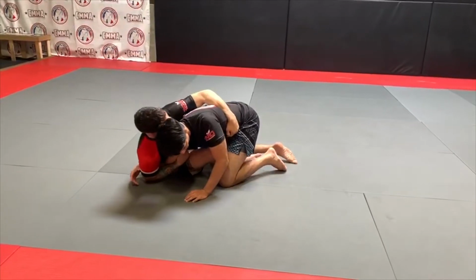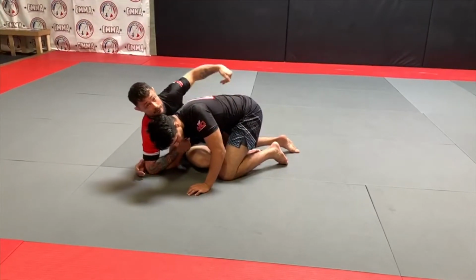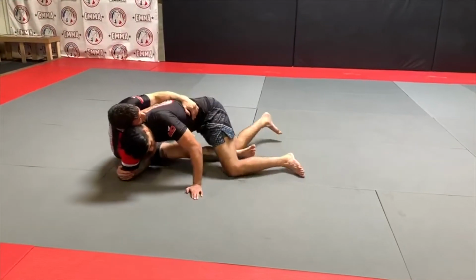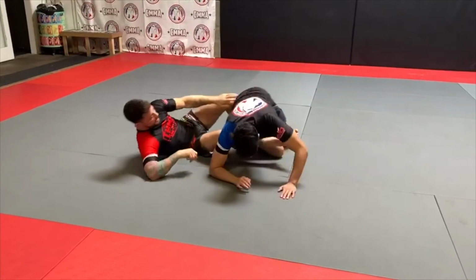Now, from here, I'm gonna take my left leg, pull it out, and move my hips. I'm gonna hip escape out, and I pull him into the space, and I'll show you in another angle what that looks like. I'm here, and I literally just pull him into me as I close my guard, wrist control to the finish, okay? So I'll show you angles so you guys can see this.